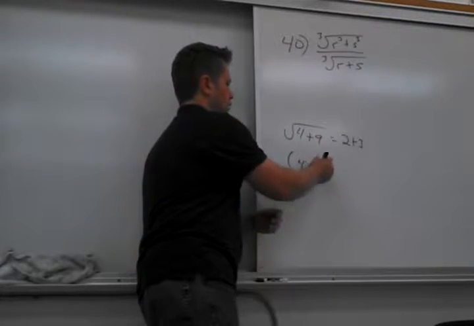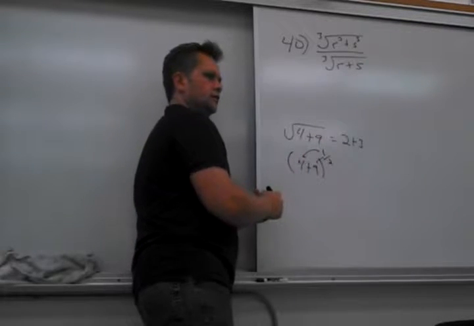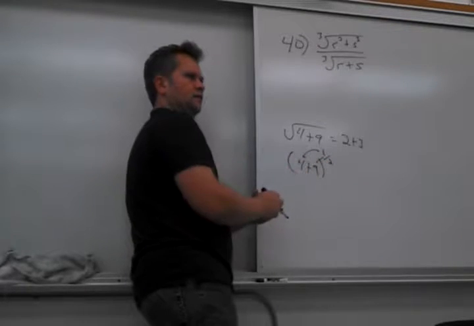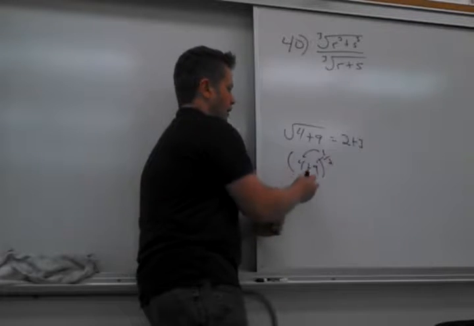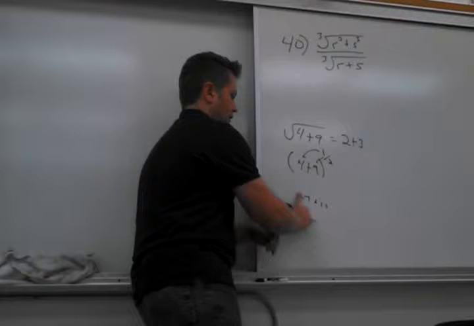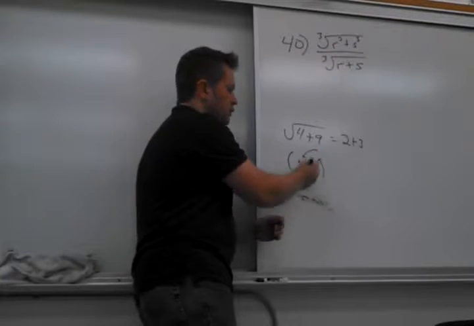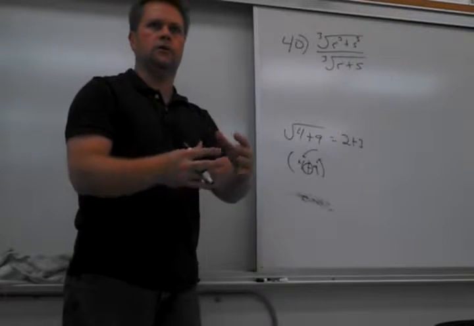So this is 4 plus 9 to the 1/2. And I know I can't do this. I couldn't even FOIL this. How do you FOIL this when it's 1/2 of this? If it was squared, I could write it twice. But now you got to write it half. So you just write the bottom halves plus 9. That's weird, right? So I can't distribute the 1/2 because it's addition. Addition doesn't work well with roots, which are also powers.